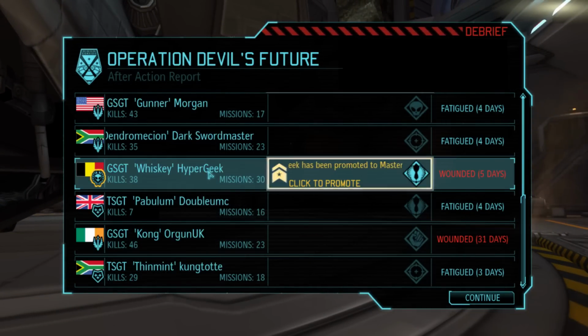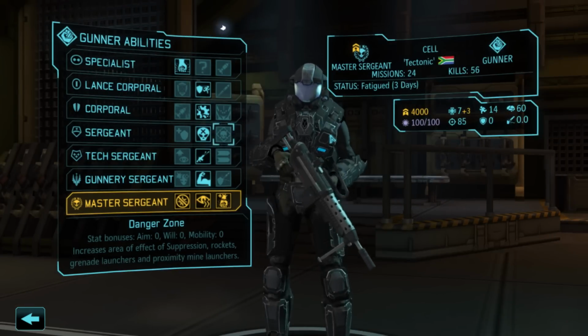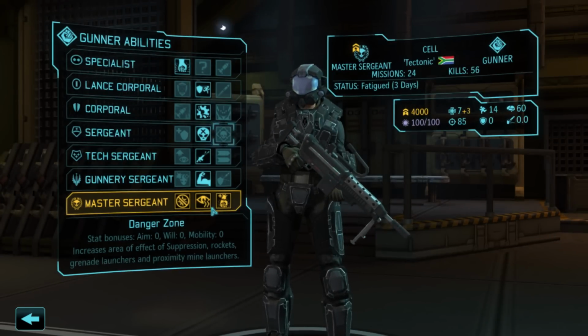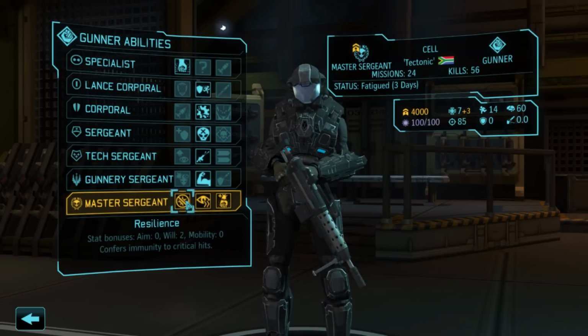Hey, a couple more MSGTs on the team. We got Master Sergeant Cell. Is this our first Master Sergeant Gunner? I think so. Your choices being Resilience, Sentinel, and Mayhem. Resilience is incredibly useful for tanking. When you're behind cover, it's fairly unlikely for you to be crit unless you're against something of aggression. It'll happen and it'll be really annoying.